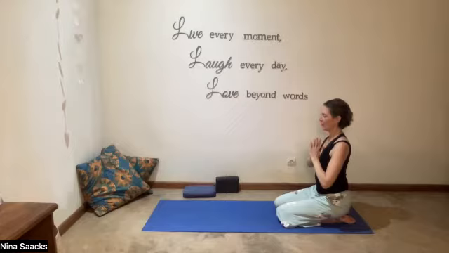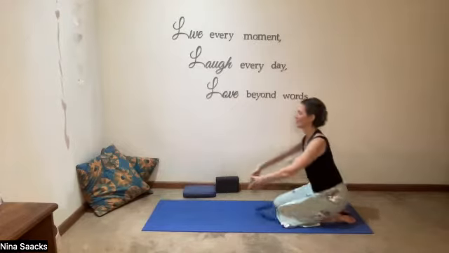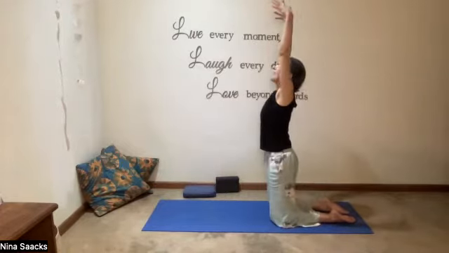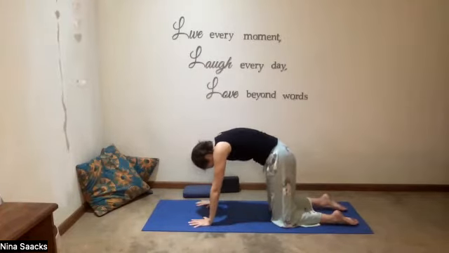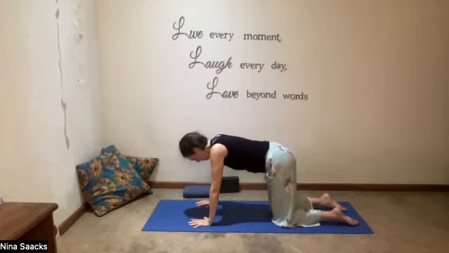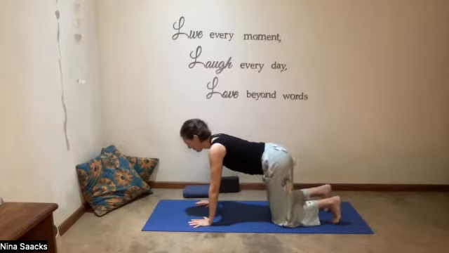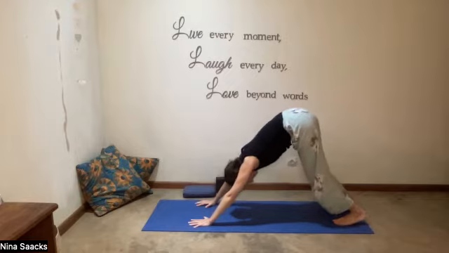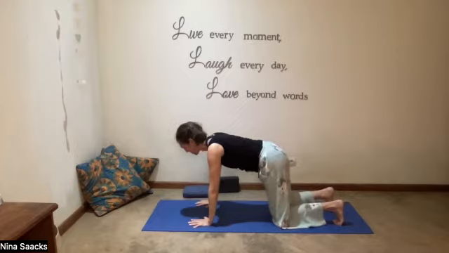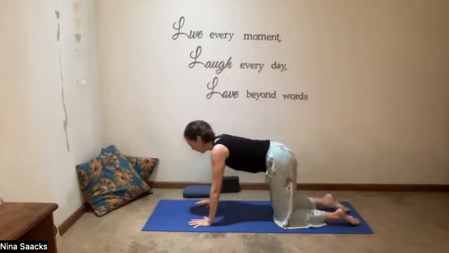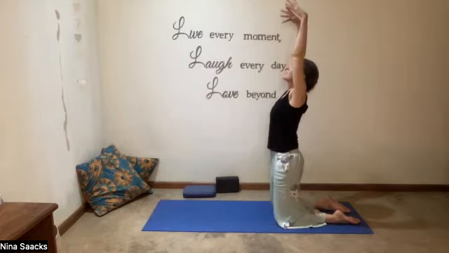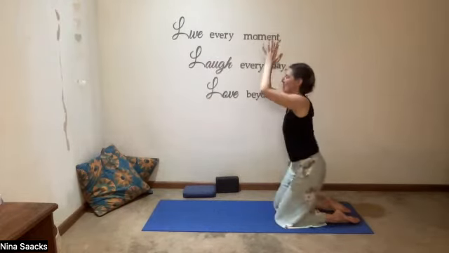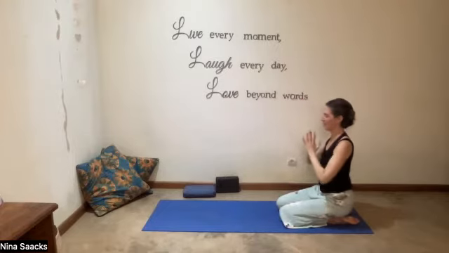From your heart center, the air element, inhale, reach the arms up into the throat, ether. Exhale, round your spine into your solar plexus. Inhale, hollow, tuck under your toes, water, sacral. Exhale, downward facing dog. Earth, stability, strength. Inhale, sacral center, water. Exhale, fire center, round as you lift. Feel the heat open into the throat, ether. Exhale down to your heart center, air.